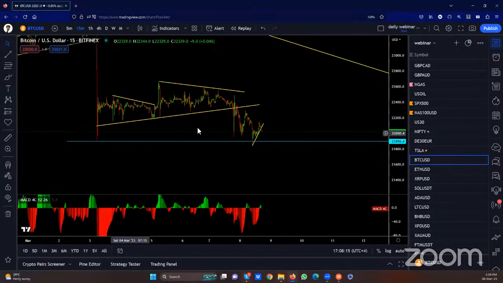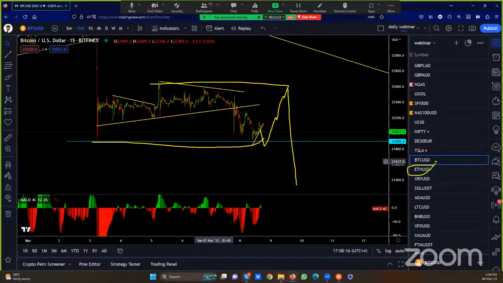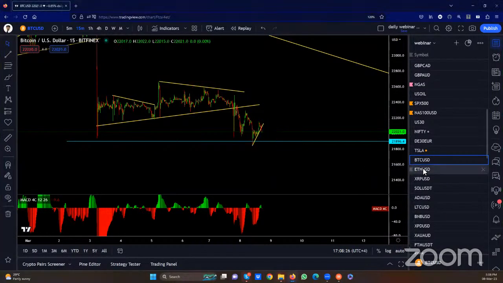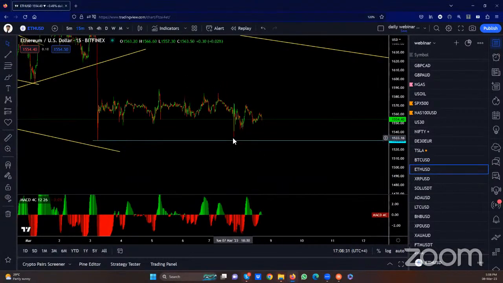The bigger picture of this, if this comes back to the top, right? Even if this does something like that and comes back here, it could still be a bigger flat for downside because Ethereum didn't break the low. And that is why we're thinking that this breaking the low is mostly just making a running flat. See, this didn't break the low. So we're still in consolidation, right?